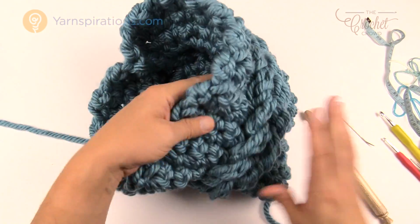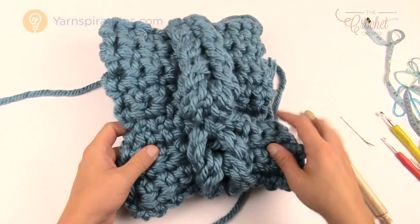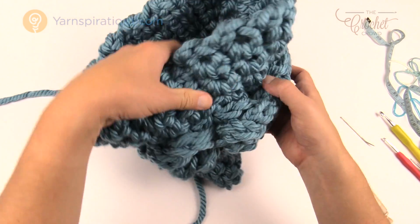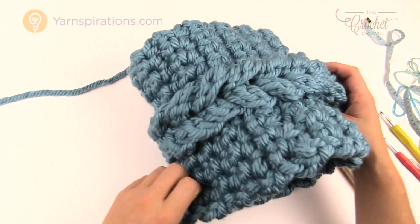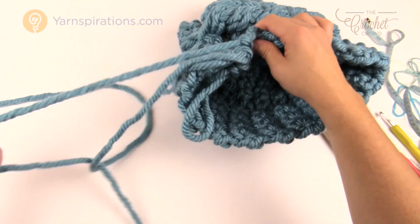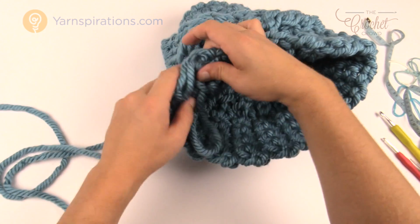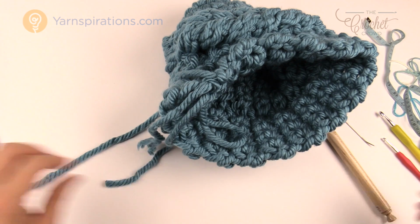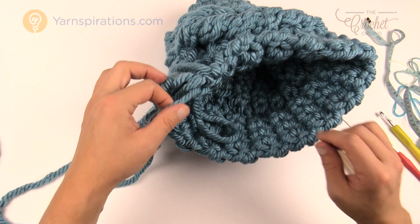Okay, so there is your faux cable. This is where it's attached around. Okay, so basically that would be near the back, and it looks good. I'm actually really quite happy with that. So what I'm gonna do now is that I'm just gonna finish this off. So I'm just gonna trim my yarn.